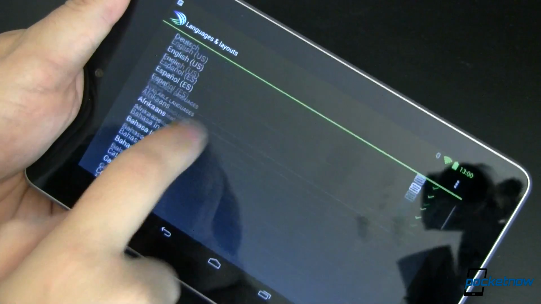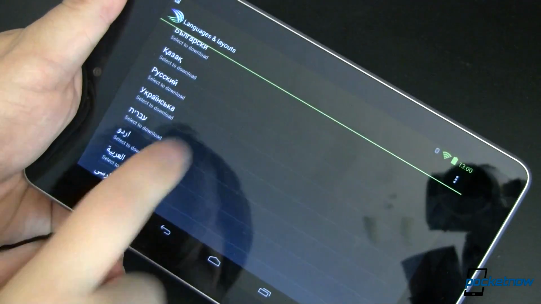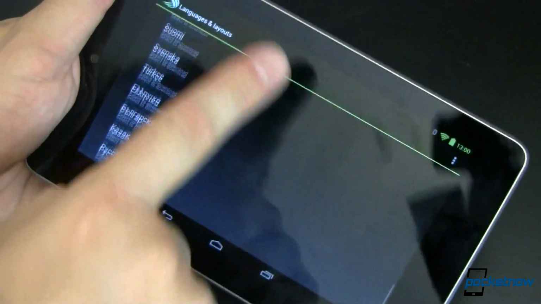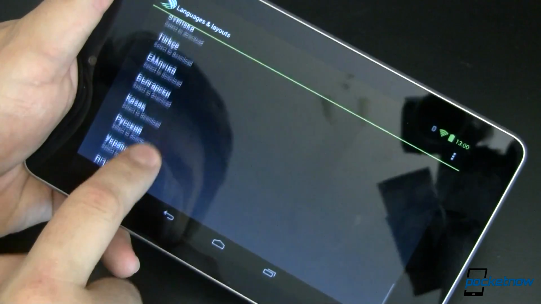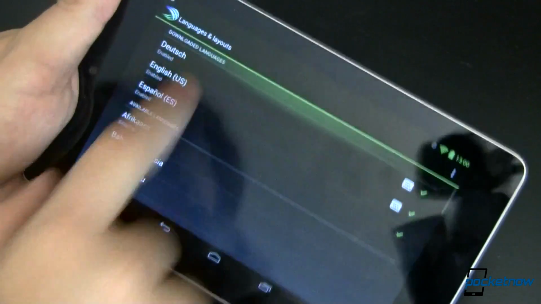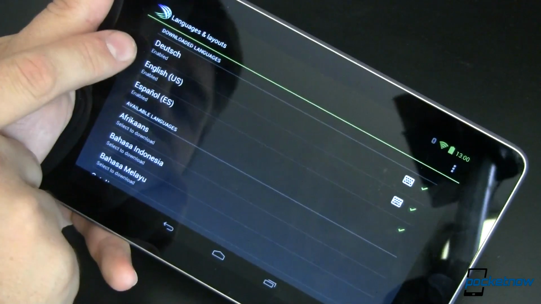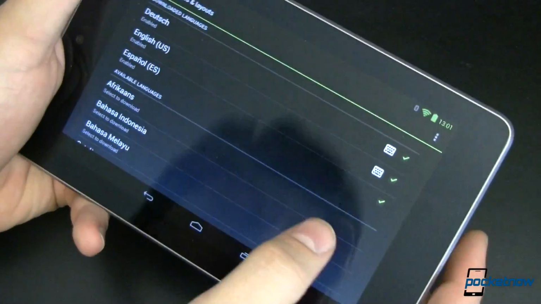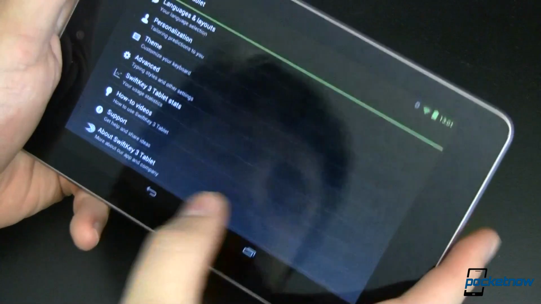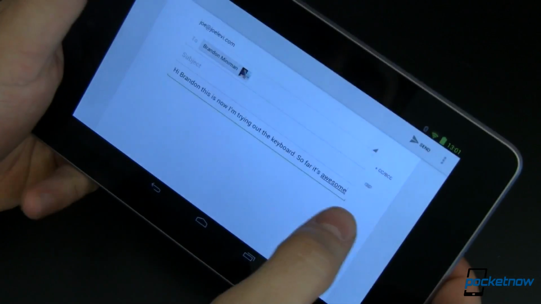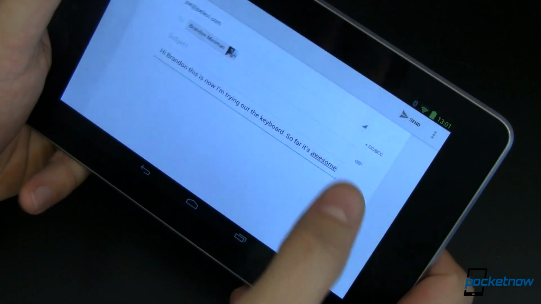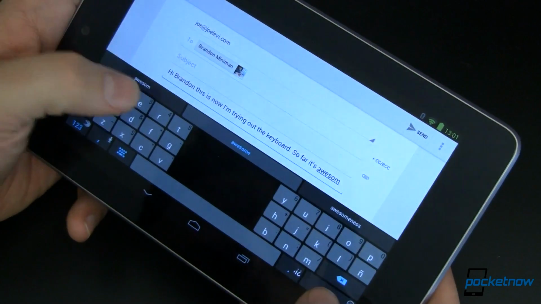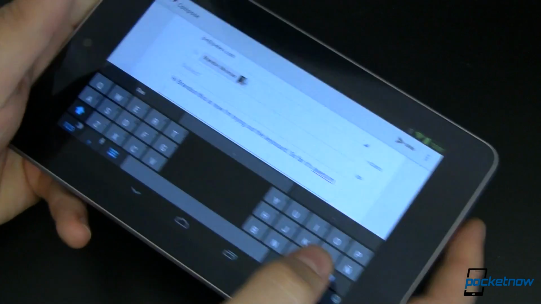I can install any one of these languages that I want, or a couple of them, and some of them I can't even read. How about that? We've even got Romanian for Tony over there. But what I've done is I've downloaded Deutsch and I've downloaded Espanol. And I've got both of those loaded up now. So theoretically, I could come back here and let's pull up our keyboard again. Put in an enter or two. Now I've got those others.